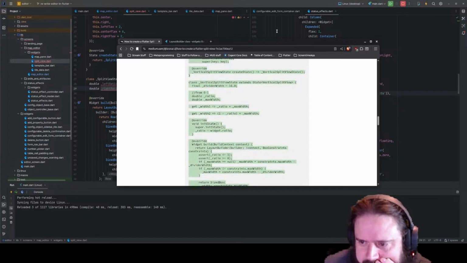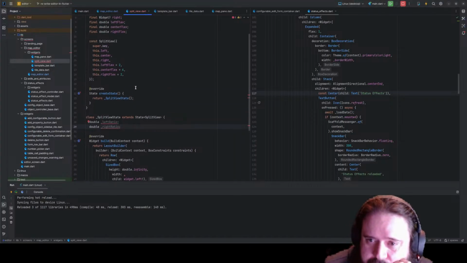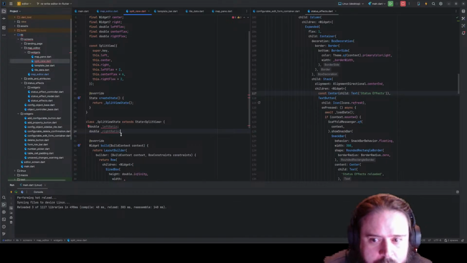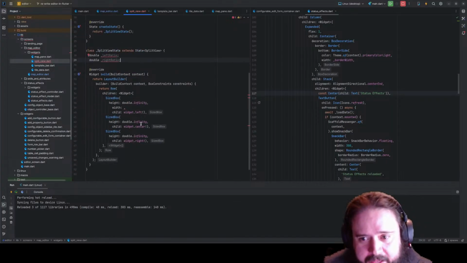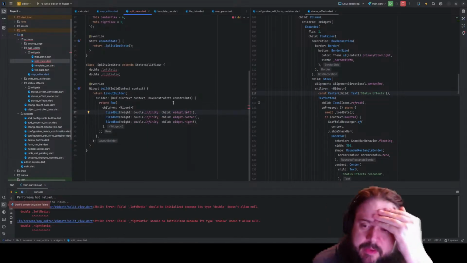Ratio is widget.ratio. That makes sense. But what we need to do is actually figure that out on init. Get rid of that really quick just so it shuts up.